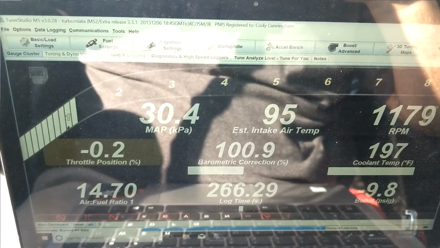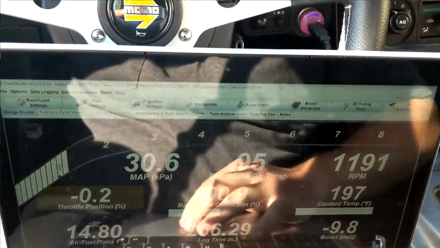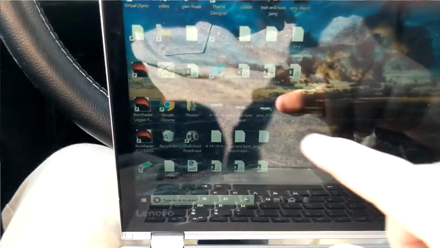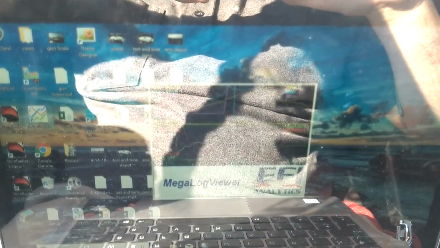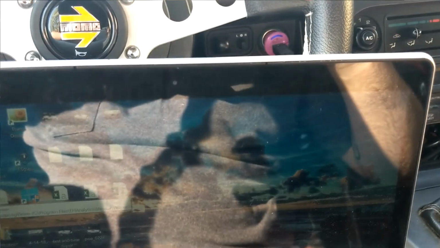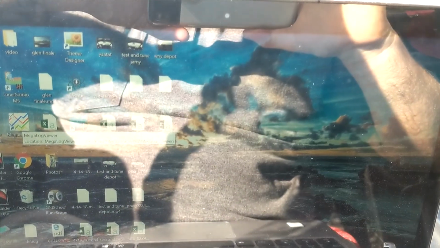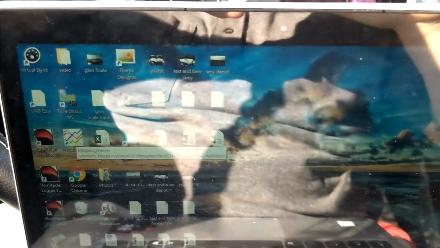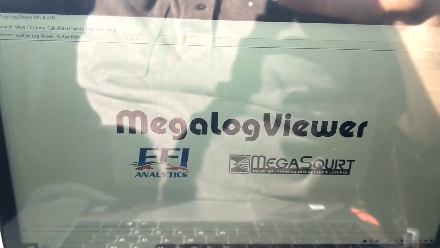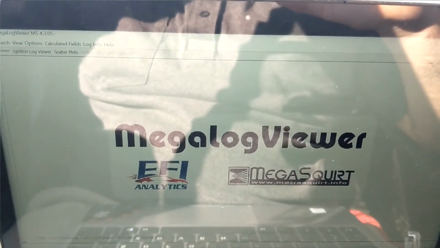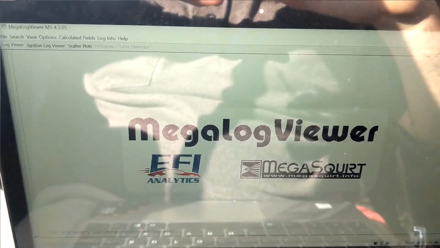So you're ready to tune boost. Make sure you have the program Megalog Viewer downloaded. You can open it up so it's ready to go. Here you will import your data logs and your tune, and it will make finer adjustments for you. This is the best way to get things close. Obviously you can get a lot more in depth, but right now you just want to get your car drivable and you want to get into boost and drive around.